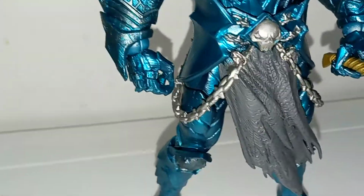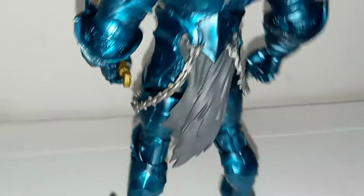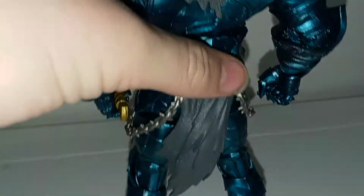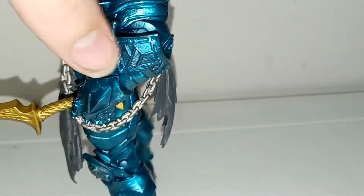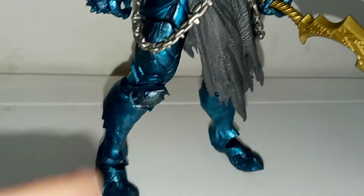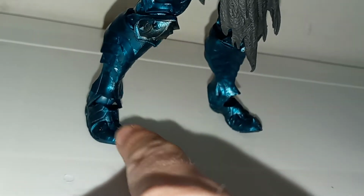And then you can see some more lines going down. He's got kind of a skull and a chain there, and then again, the kind of cloth, which looks pretty neat. It would have been cool if it was actually cloth, but to be honest, I think that would hurt it worse. And then moving down, his arms are mostly the same, and he does have his legs, which again are more or less the same. They do have the spikes in them, which is cool, on the knee pads, and then his toe has a little bit of a spike there.